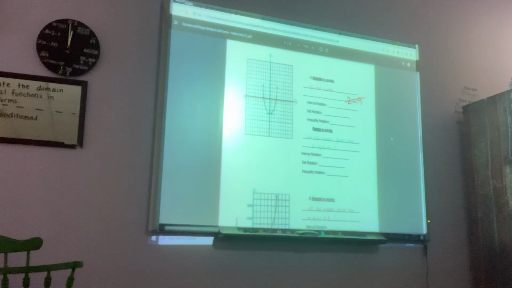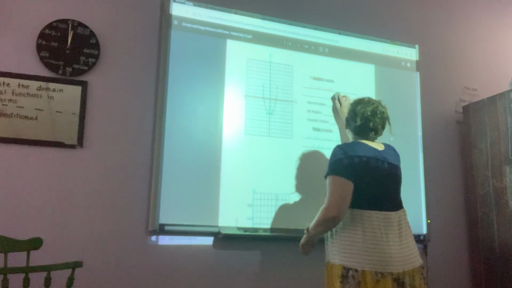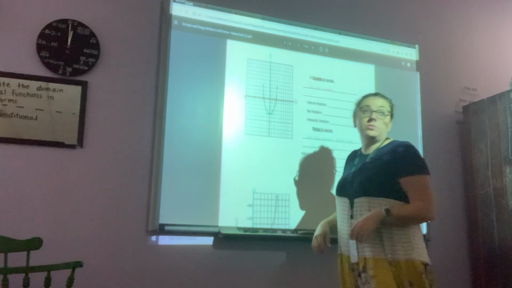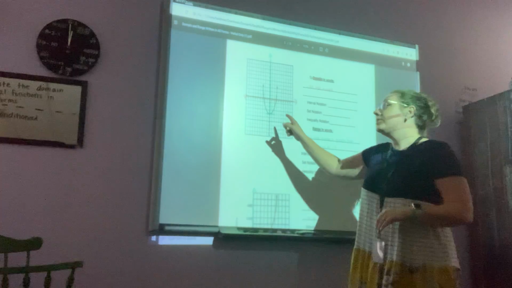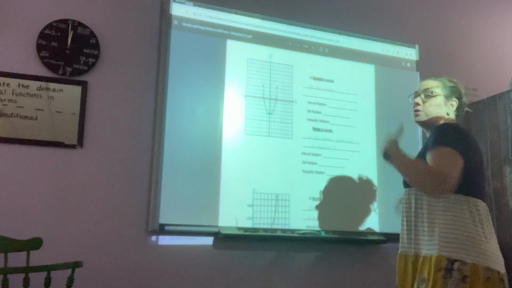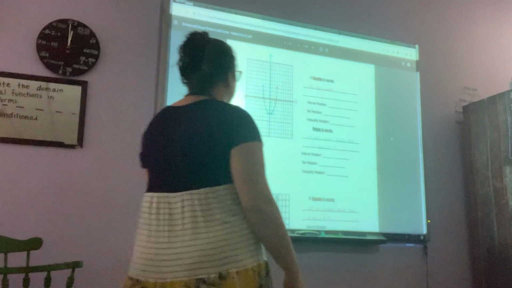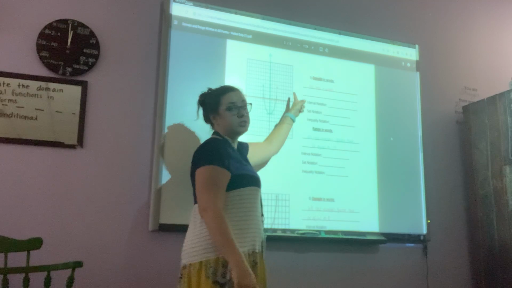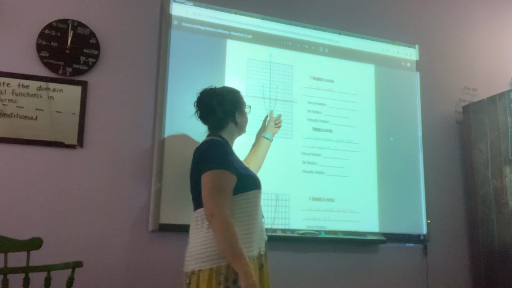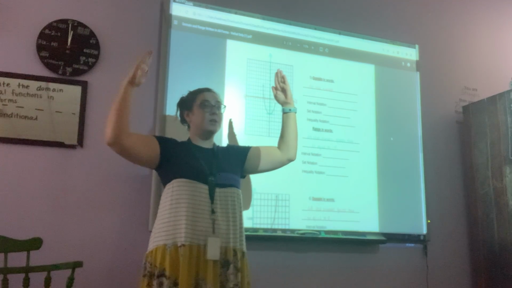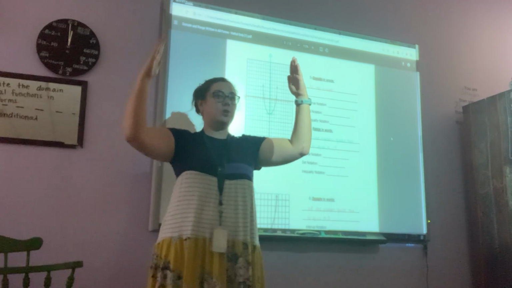Okay, number 5 is a little bit deceiving because it almost looks like this graph goes straight up on the ends, right? Okay, it doesn't. And if this graph was the size of this board, you would be able to tell that because the bigger a graph is, the more specific you can see where its points lie, right? You kind of have to have a little bit of prior knowledge, and you have to remember from Algebra 1 that a parabola, this is a parabola shape, right? A parabola is a quadratic, and because it's curved, it will continue to curve. So it will never become a straight up line unless you mix it with another equation.